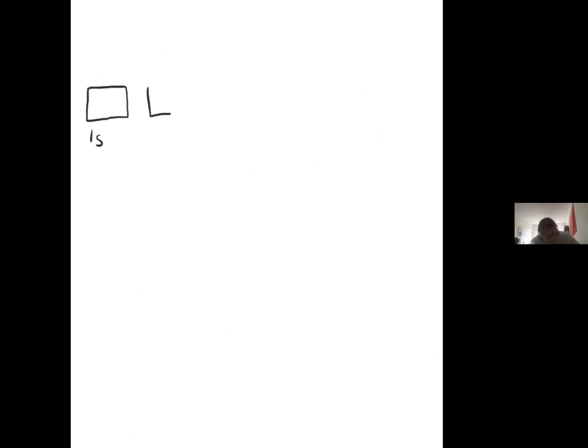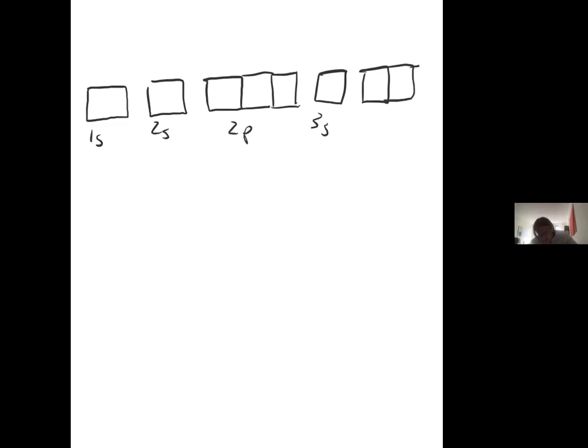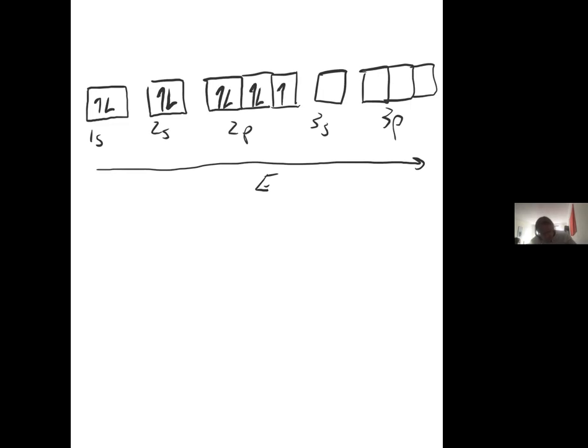1s, 2s, 2p, 3s, and then 3p. And I'm going to put these 3 together just to say they're degenerate. They're the same energy. So this is increasing energy in this direction. And then again, spin up. Sometimes people will use half arrows like that because it's easier to draw. I actually like doing it that way. Okay, and there you go. So there's your argon. So this is the electron configuration of argon.